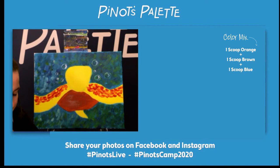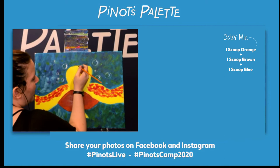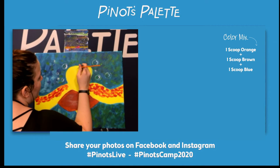So I'm going to take this color and we're going to outline our turtle's face. I'm going to find the center of my turtle's forehead, and I'm going to drop just a little and draw like a little rainbow. So I'm not doing it directly on the top, but just a little underneath, okay? Actually, I have a little too much paint on my brush, so a good technique is making sure that there's not a lot of chunky paint on your brush, because you only need a little.